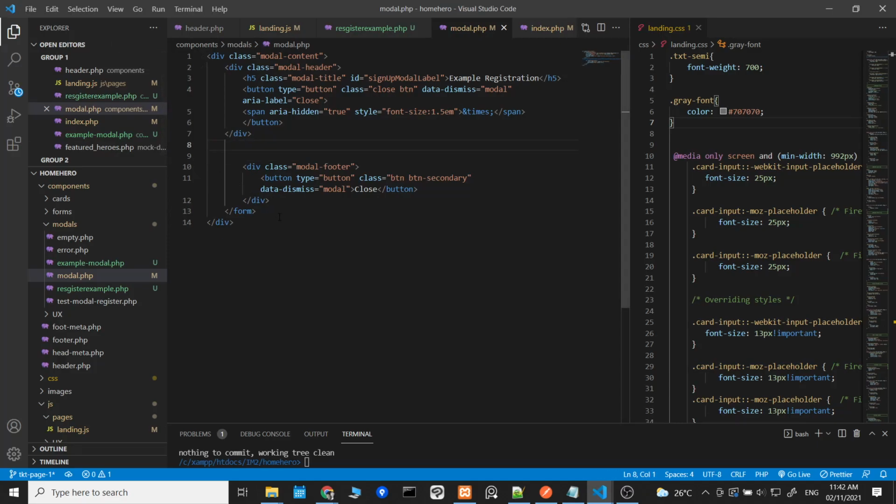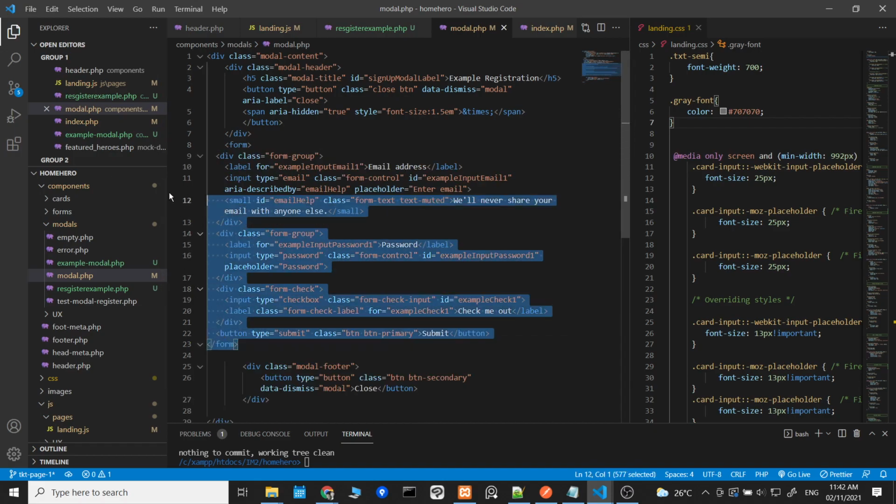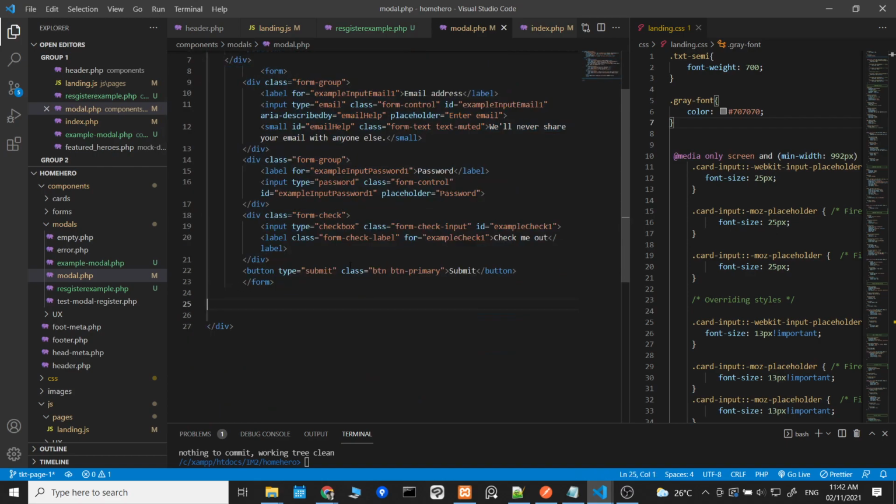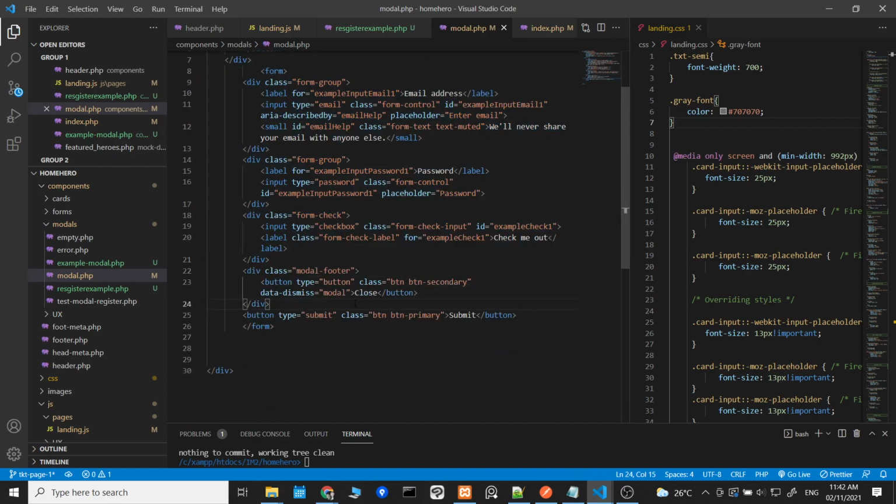Okay, let's go ahead and paste that. Form, and then replace this button. And then we'll add the submit inside there. Okay.